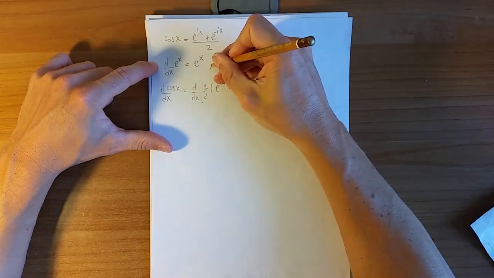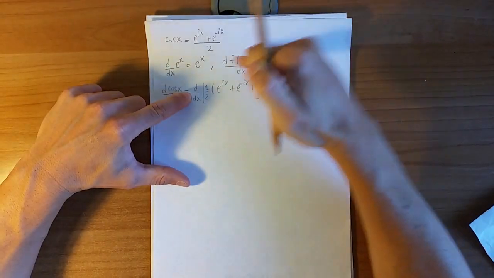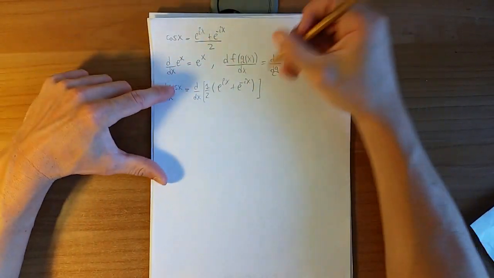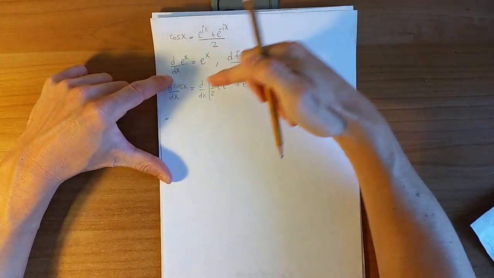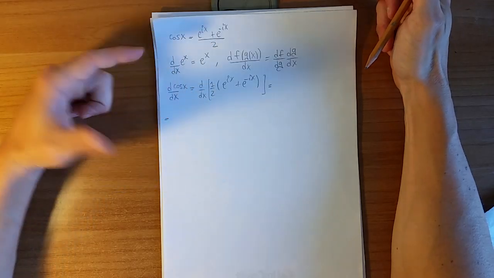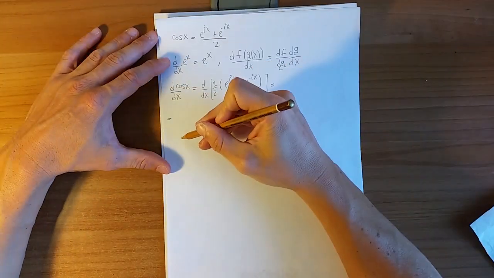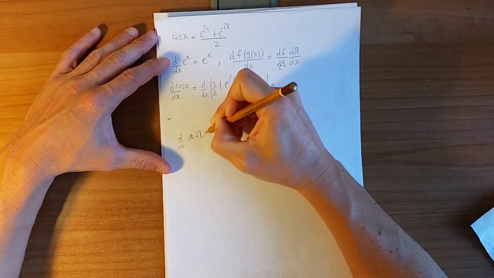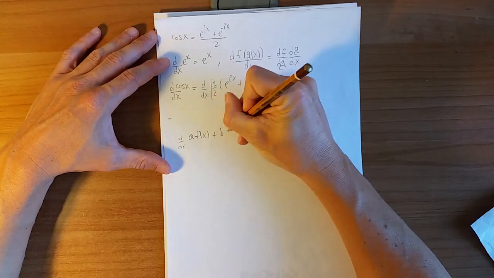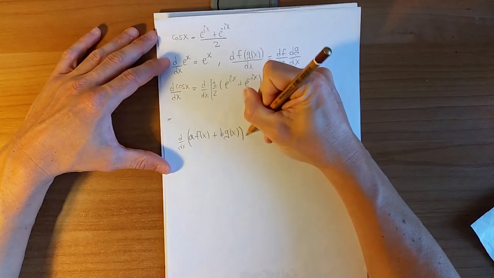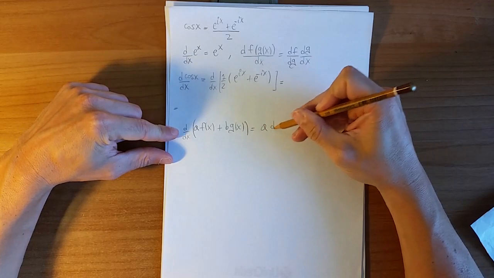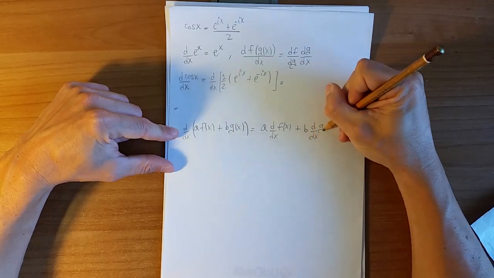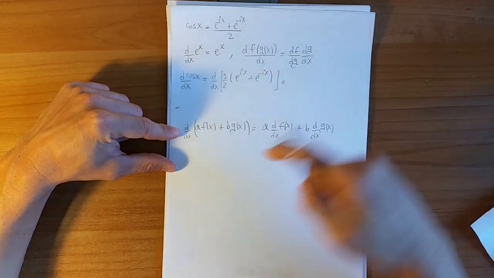We will use very simple properties of the derivatives before doing the computation, which I didn't really prove, but they are very easy to understand, in particular the fact that the derivative operator is a linear operator. What does it mean that it is a linear operator? In general, the derivative of a times a function f of x plus b times a function g of x becomes equal to a times the derivative of f with respect to x, plus b times the derivative of g with respect to x. So this is a linear operator.